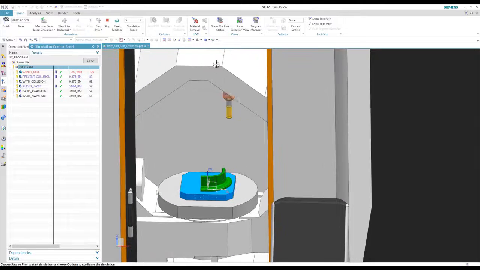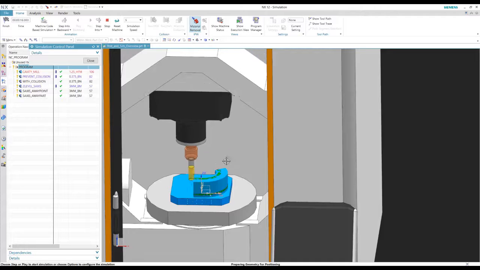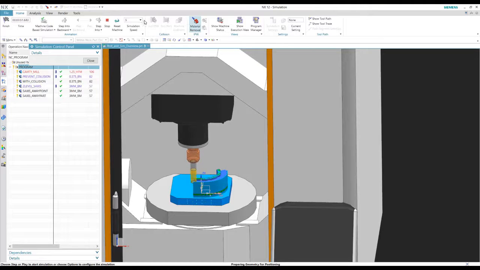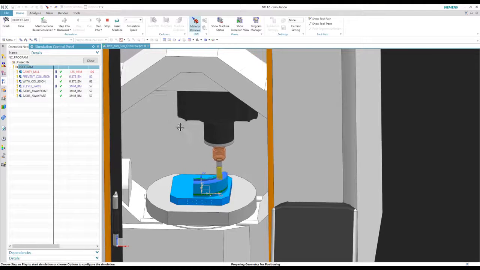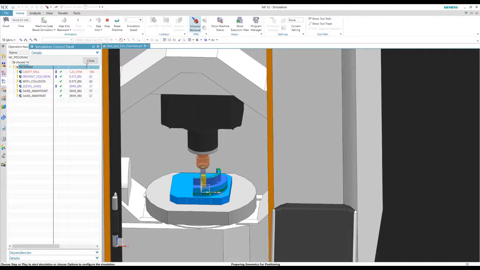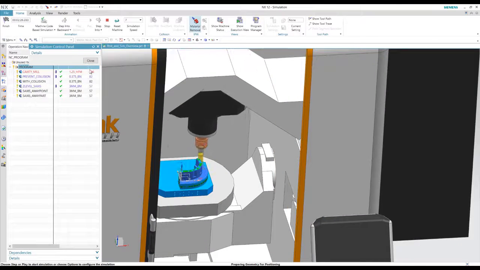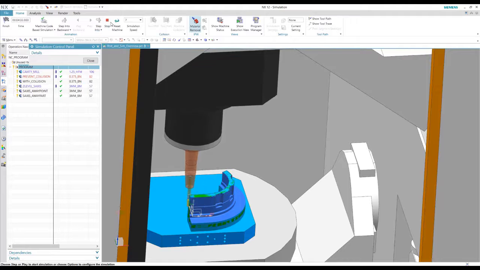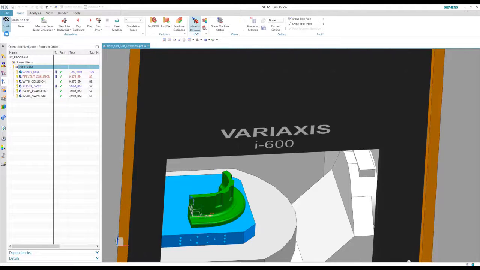So there's our tool change, and we can turn the material removal on, so we can see the material being removed while we process this. Okay, there's our material removal. Okay, I'm going to go ahead and stop this.